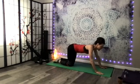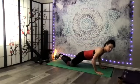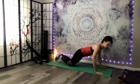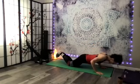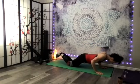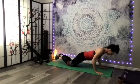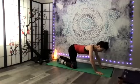All right, another 10. I like the standing variations. You can get as far away from the wall as you want or even use a sturdy piece of furniture. 3, 4, 5, 6, seven, eight, nine, 10.